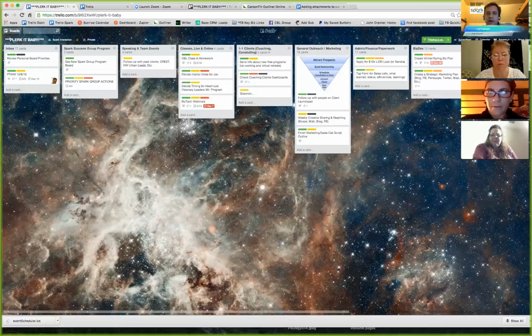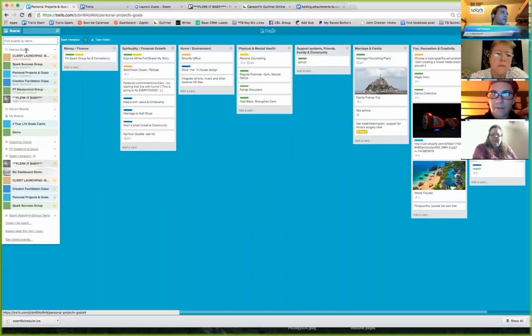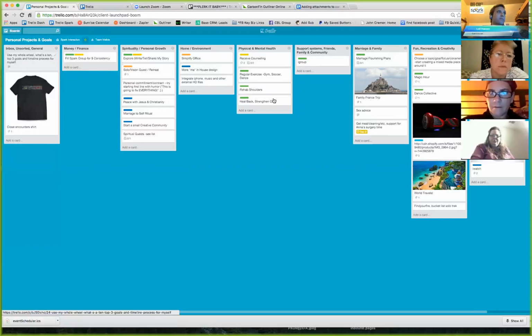So application-wise, we've already seen the main way that I use it. Now, you could also use this, of course, for your own personal to-do list. So instead of doing all these little business areas, I've got one for things I want to get and marriage and family, just any kind of basic to-do list that you might have. You can obviously do that.